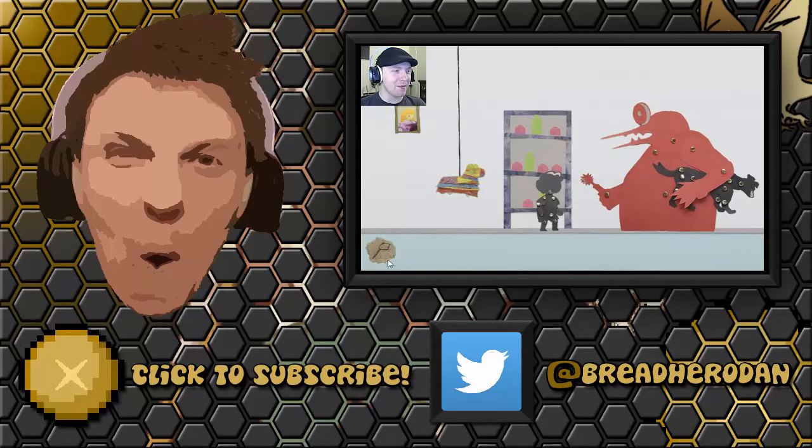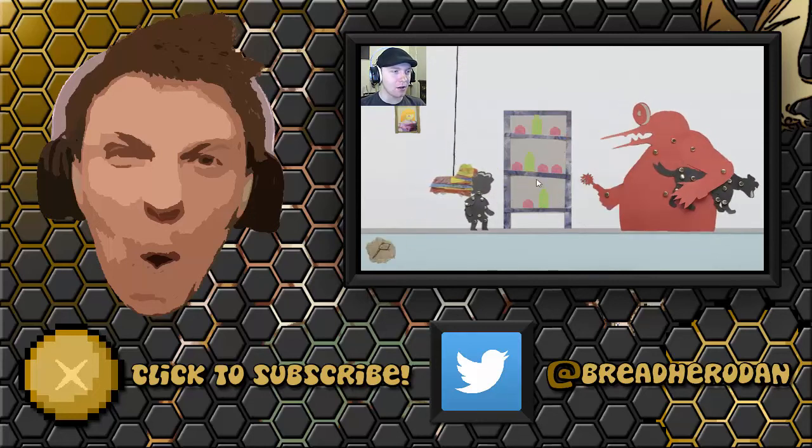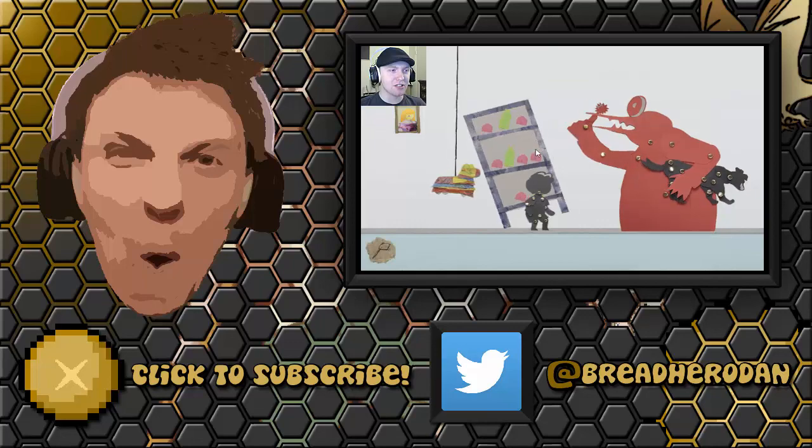I think I know what I gotta do. Maybe I gotta use the axe on the pinata and then get the candy from it, throw it at him, and then knock this over and get him. No, maybe not. Because every time I hit this with the axe, he just pushes it back.